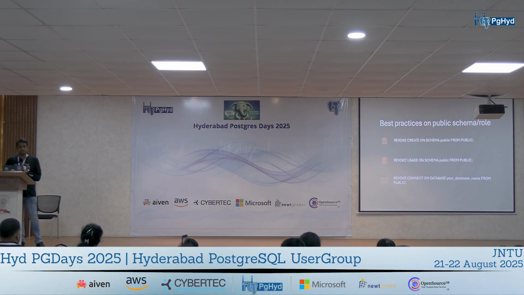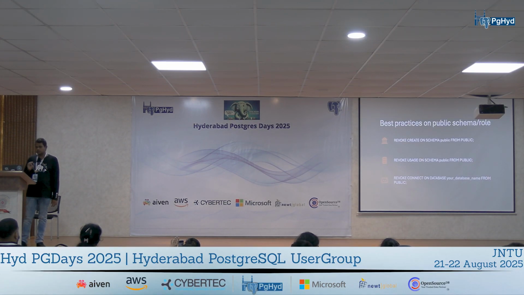This is like a 3-layer security. Once you get the usage privilege, then one should grant the object permissions to that particular user. I mean the DDL and the DML permissions, select, insert, update, delete, such kind of permissions. Irrespective of your version, it is always better to follow these best practices. So whenever you have installed the database, just revoke the create on schema permission from the public role for the public schema.